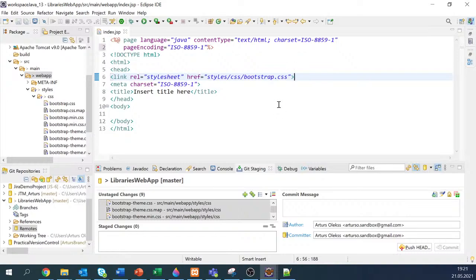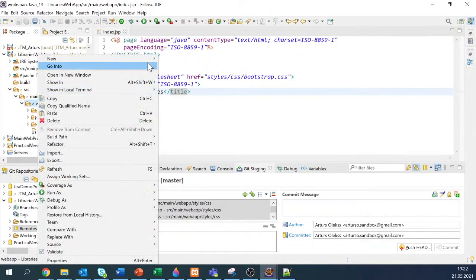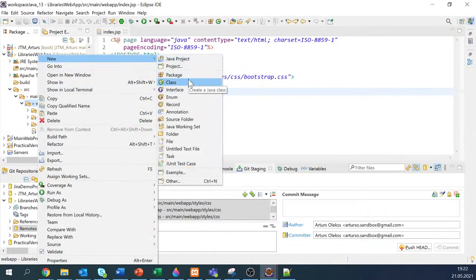So this is done. So now I started with the file, and the title will be Libraries. Maybe what else we can do, we may also add the logo just to make it more good looking.